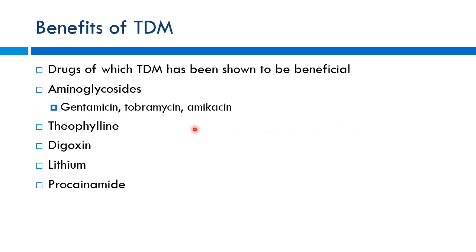As I mentioned, here are some drugs that have been shown in the literature to have improvements after using therapeutic drug monitoring. Some of these we don't use quite so frequently anymore because we have drugs with wider therapeutic indexes. For instance, you don't see as many patients on lithium anymore for bipolar, but they'll often be on anti-epileptics that can be used as mood stabilizers that we'll do levels for. But very frequently, we're doing this for aminoglycosides and vancomycin. Those are the two most common ones you're going to run into in the hospital.